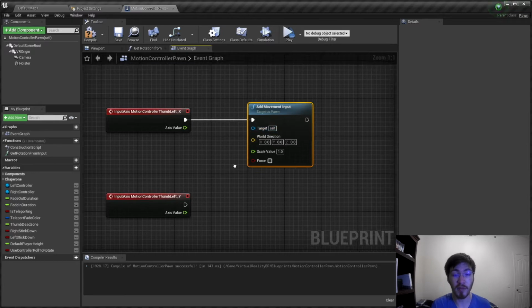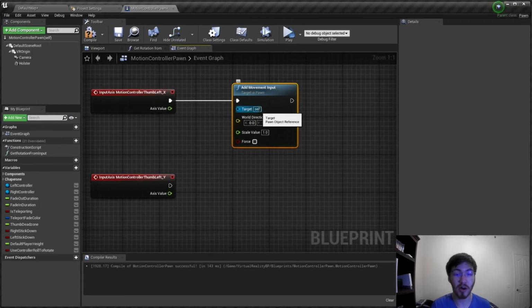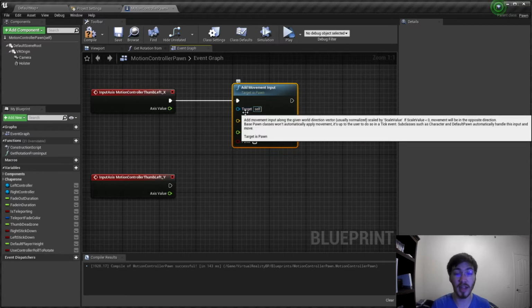Next, if we run down here, we also have our target, which is going to be ourself, because that's what we're causing to move. You also have to make sure this is a pawn. This isn't going to work with a character or something like that. It has to be a pawn.